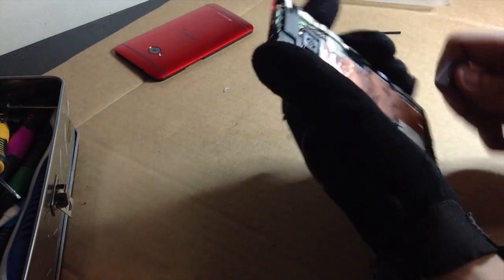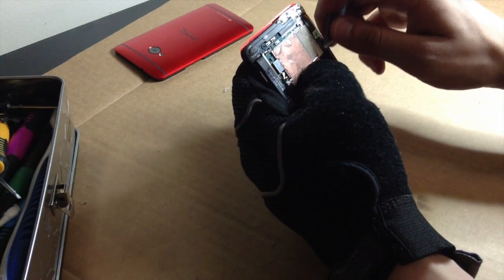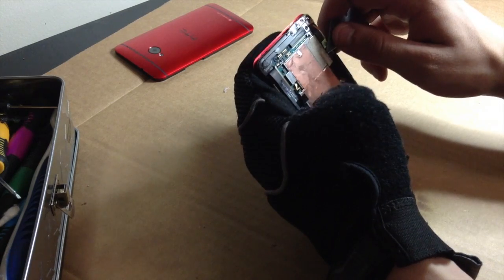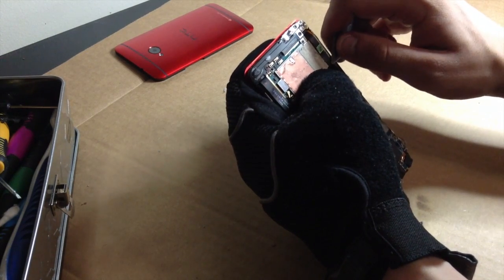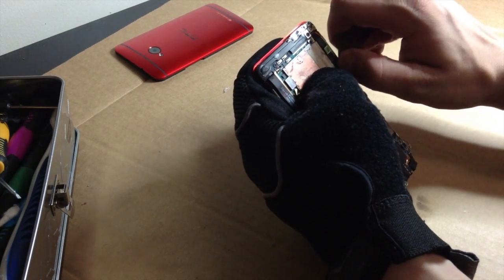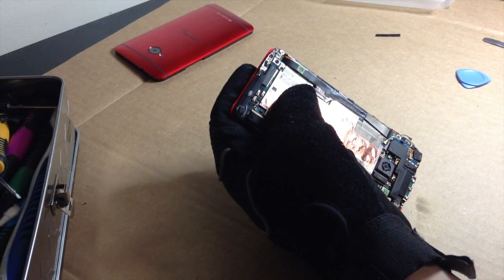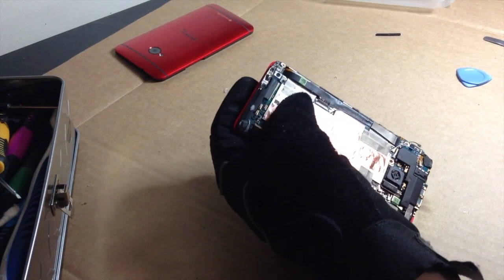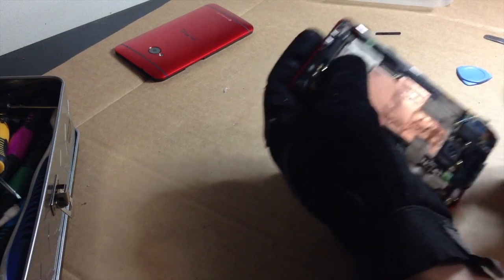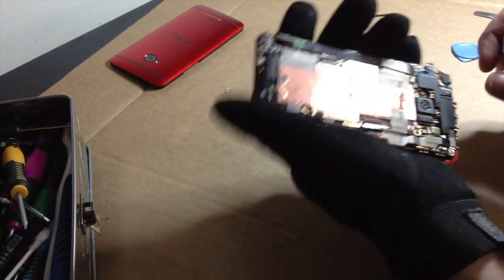Okay. So right here, we have a little sticker covering our, what is it? I believe that's the digitizer. Could be wrong. I forget which one it is. I have a broken assembly around here somewhere. Ah, shit. My pants were being touched by my heat gun, and they were burning. My pants were on fire. And my iPad just fell. Hold on. I need a better iPad stand.